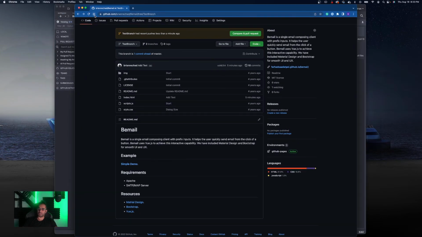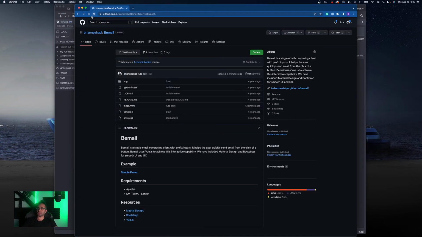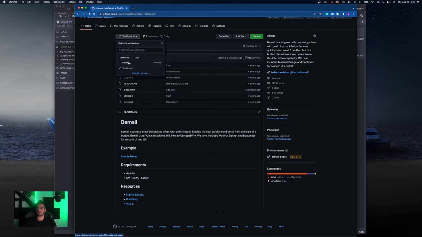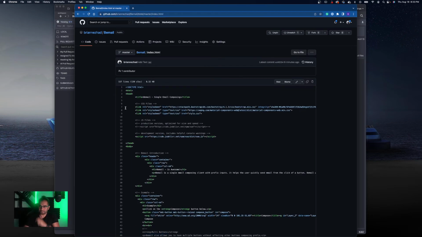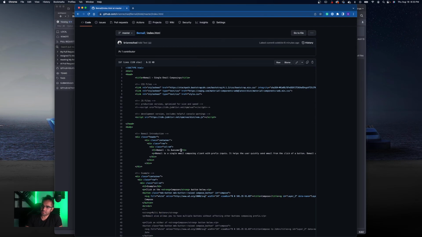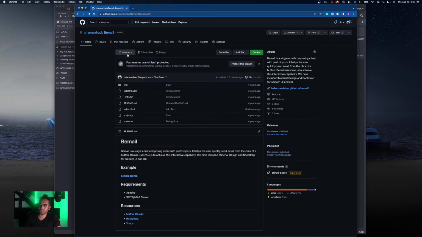If you go back to GitHub, first I want to show you something, and refresh. You see that our master is now affected by test branch. And if you go to the index, you will see that our code that we changed is in master, in the main folder. But now the users say, get that code out of the master. We don't want it there, because it caused some error or some issue.